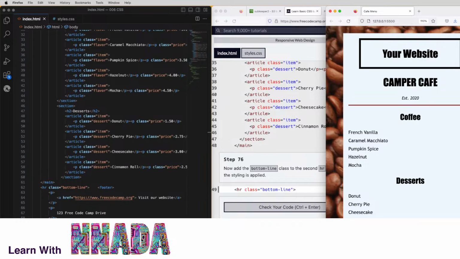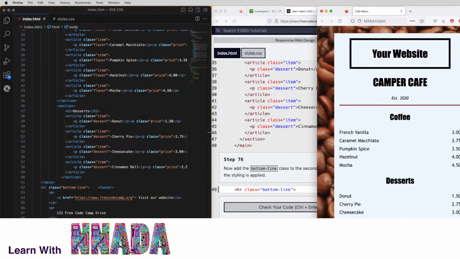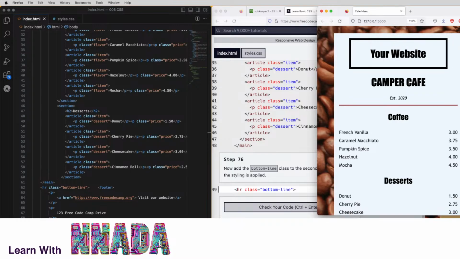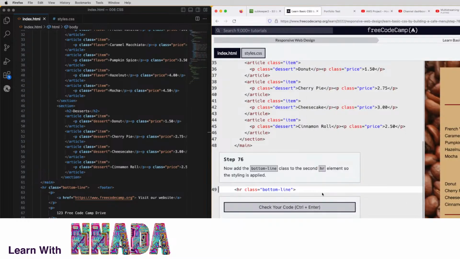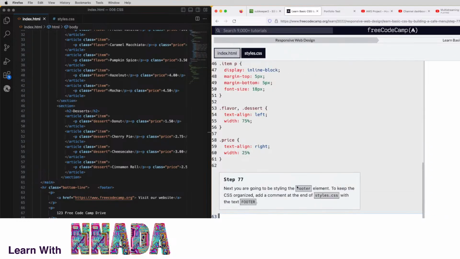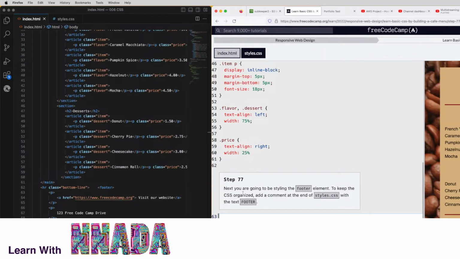You cannot see all this. Still cannot see it all. There. Aha! There's the horizontal rule. That doesn't look too bad. All right. Check the code, submit the code. We're just scooting along here.